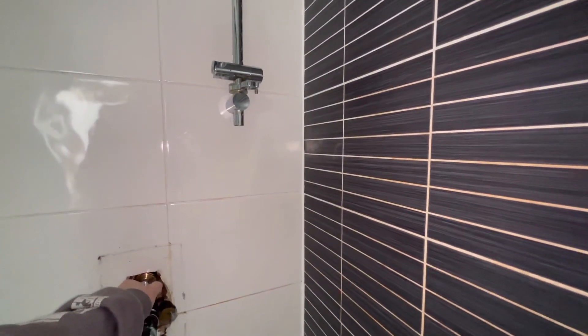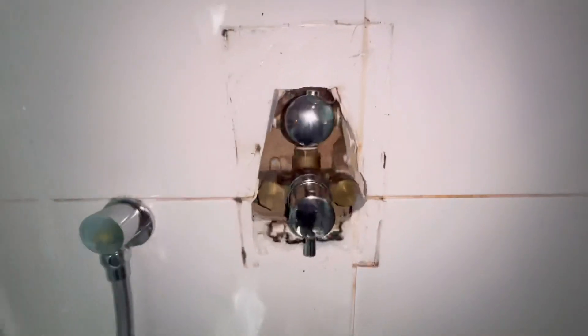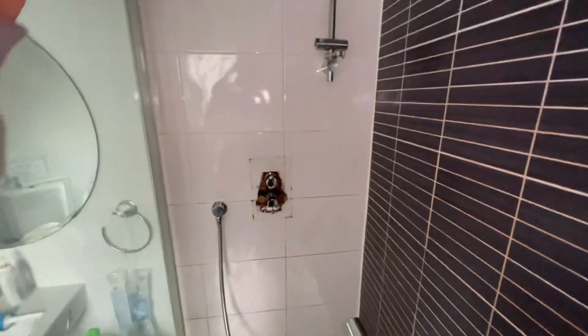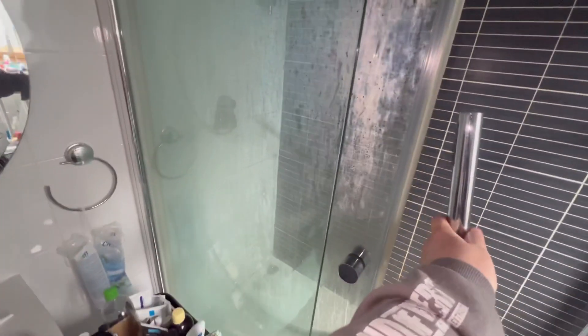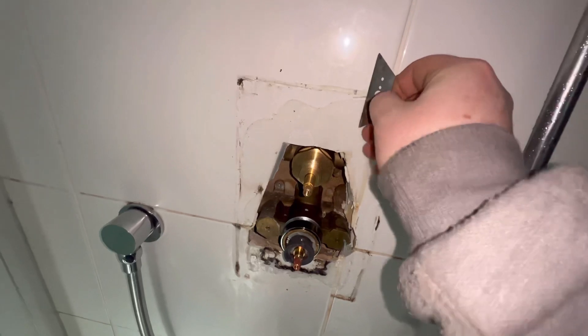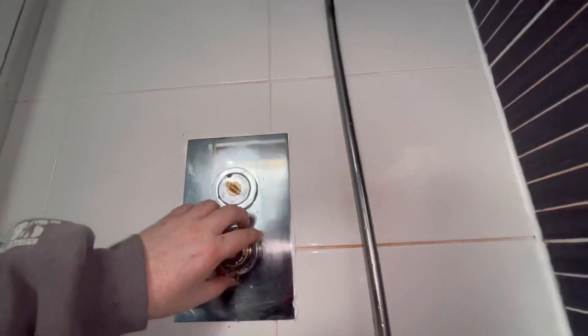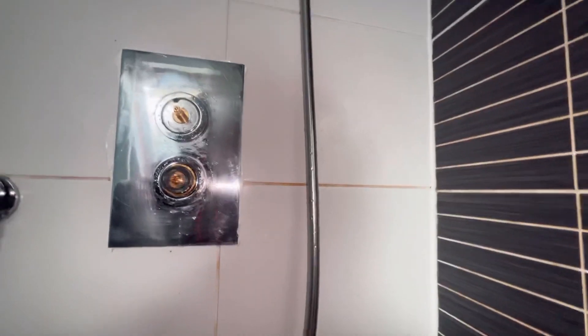I'll be honest — sitting in that shower tray, the tray was flexing like mad. I know I'm a chunky boy, but we're going to give it a whirl and make sure the head doesn't come on and soak me. No leaks, shower's working. We'll give it full pelt — you can see the heat is firing out of it and the glass is starting to steam up, I'm happy with that. So it's time to put it all together: clean the silicone off, screw the little centre pieces through the shower, put a bead of silicone round the left, right and top side — always leave the bottom open so if water gets in it can run out, otherwise it'll burst the silicone and you'll get water behind the walls. Wipe off the excess silicone and get the knobs on for the final test.